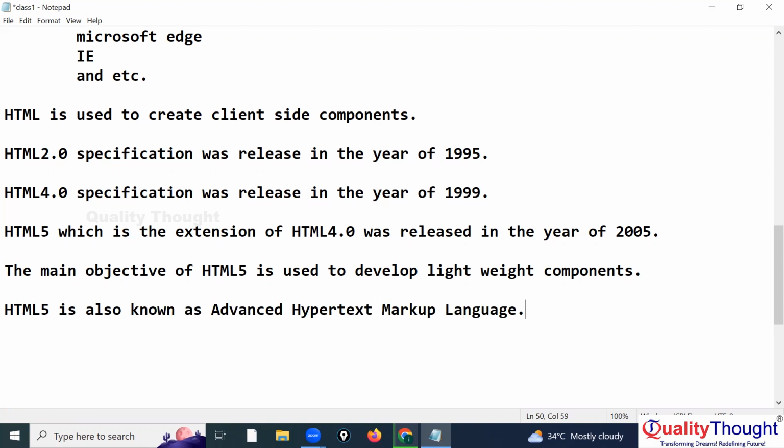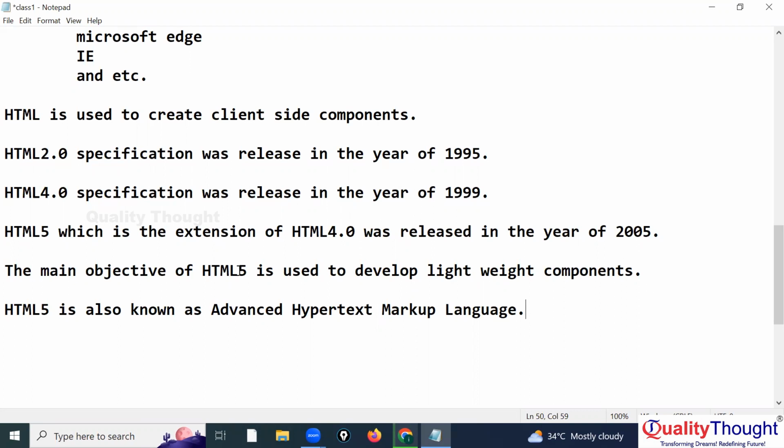So see here, there are a lot of drawbacks with HTML and HTML5. So don't worry, I will give you one separate class: what is the difference between HTML and HTML5? But one point you need to remember, in HTML, we need to write a lot of code, a lot of tags, then we can achieve that output. But in HTML5, we are writing very few tags, very little code, and we are achieving the same output.